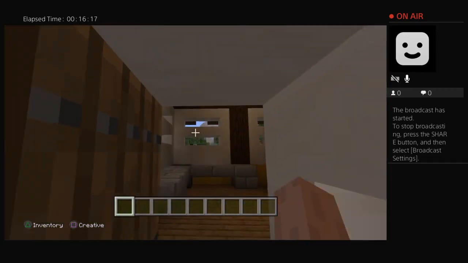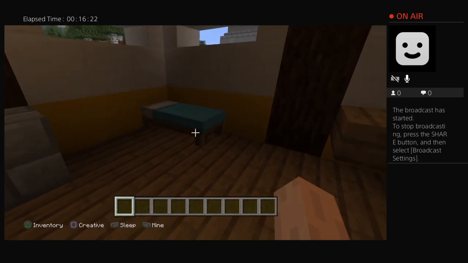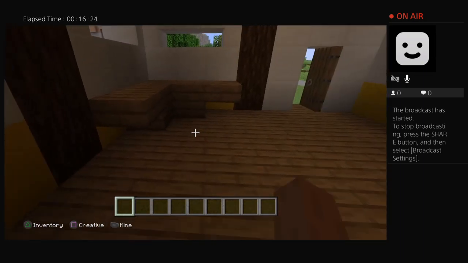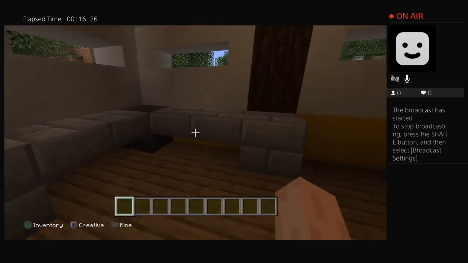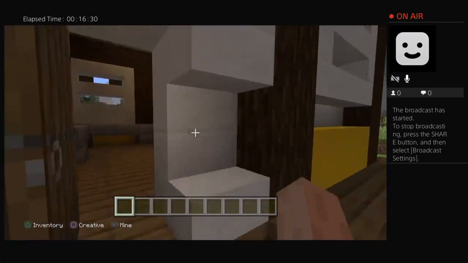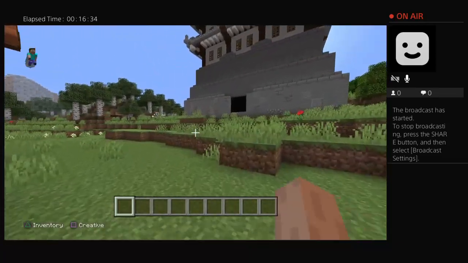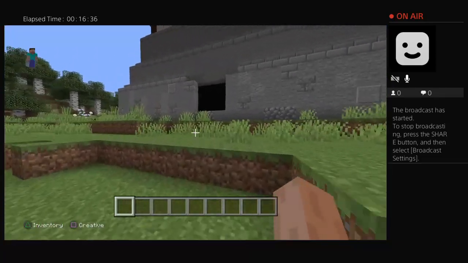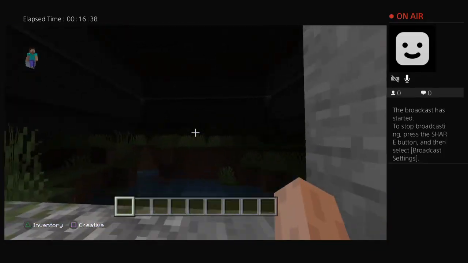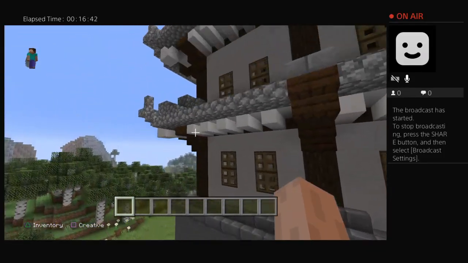This building is pretty much complete. It's even got a light. Little blue bed, got a couple of tables. It's got a sink. It's actually probably the most complete project I've done so far. Now, I'm not actually going to go inside, but as you can see, it needs to be lit up. It needs to be fixed up.